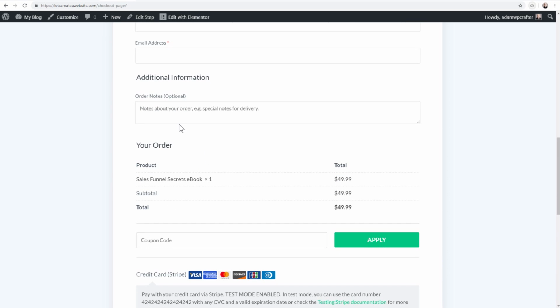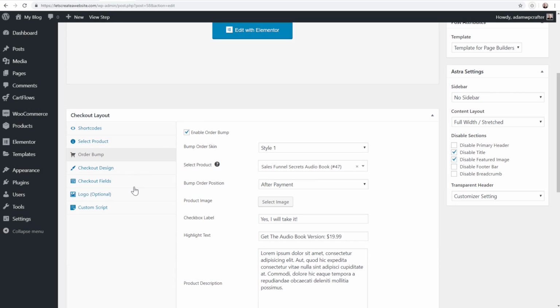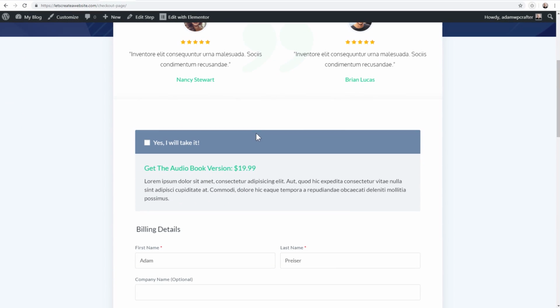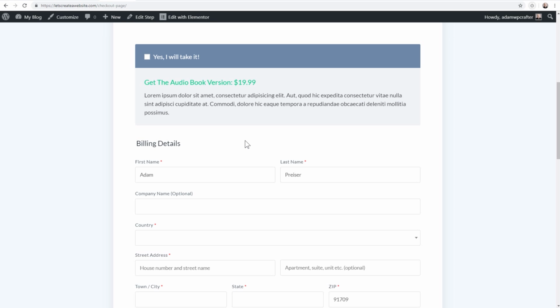Actually, let me show you something, and then I'm going to check out. Let me go into the edit this step. I like that order bump to be someplace different. So here I'm on order bump position. I'm going to make this at the very top so someone can see that at the very top, and we will go back in there. And now I'm actually going to check out, and you can see this working. There's the very top. So remember I said you can position. This is the only tool I've come across where you actually get to position the order bump to a place that makes sense for you.